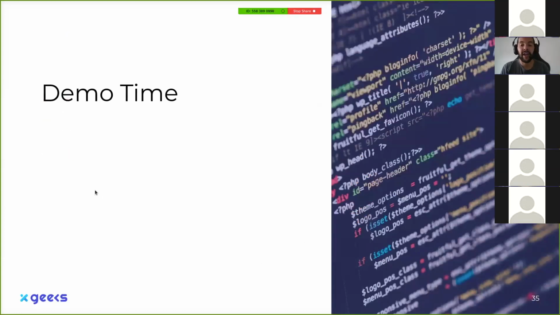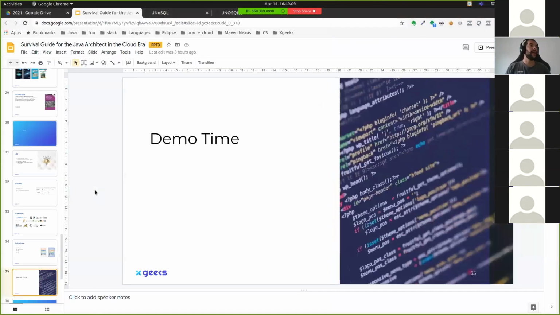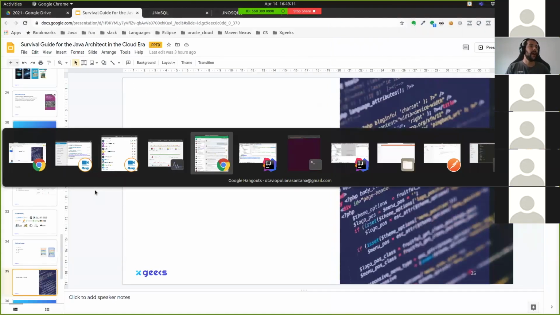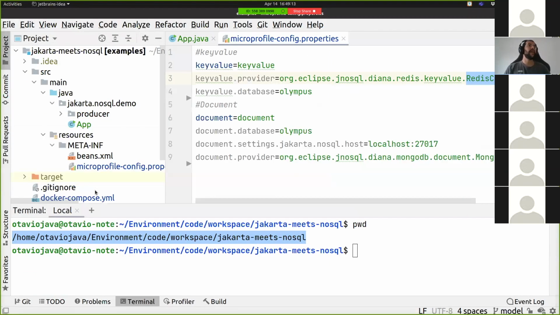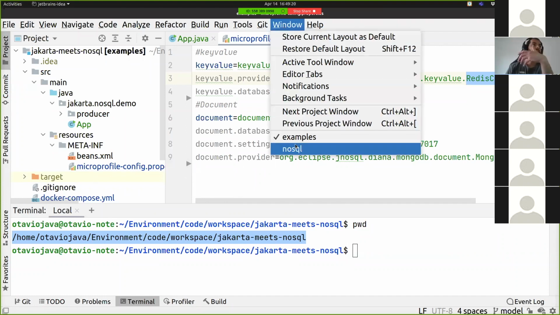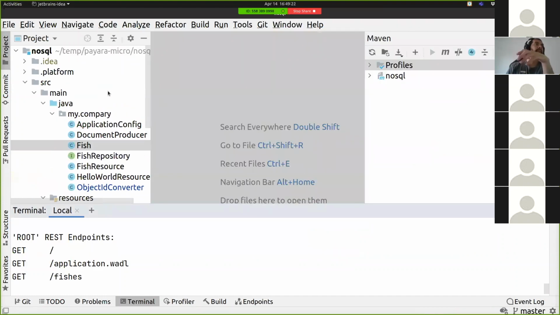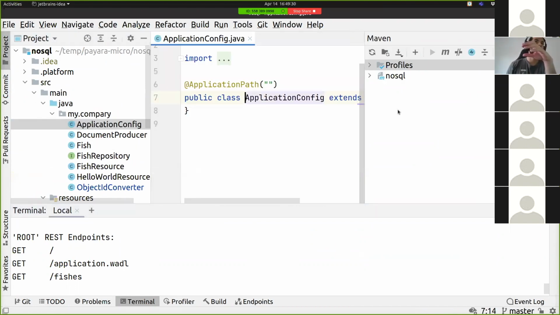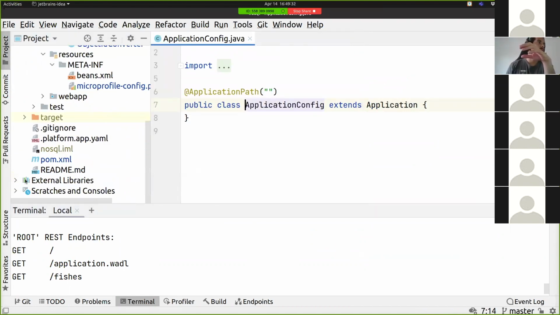Okay, unfortunately, I don't have enough time, but don't worry. I have my application here. I have two samples. One needs to create my application from scratch, but unfortunately, I don't have time, so I took this sample here. As you can see here, I have a simple application that's ready. Don't worry, I'm going to show you the GitHub. The whole point here is I have my application. It's a Jakarta application. Let me show you the pom.xml.